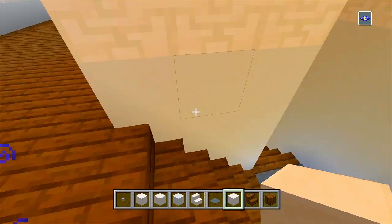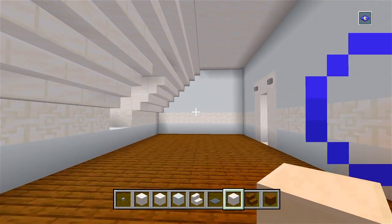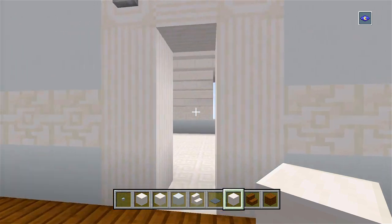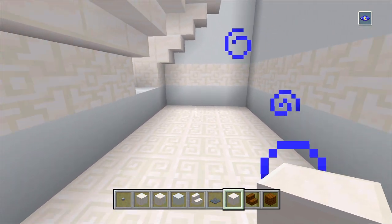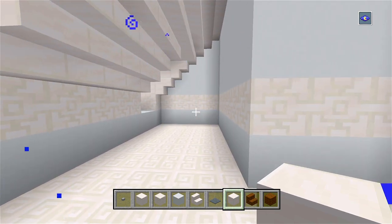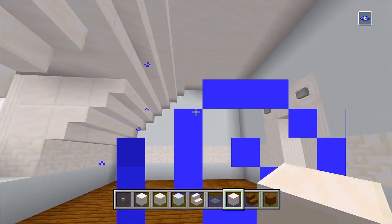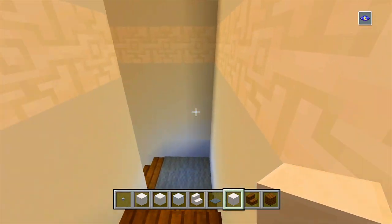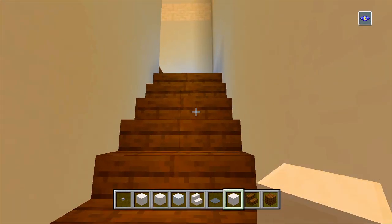So that is this side. So when you walk up, you walk straight into the bedroom. Here is the bedroom, and then you walk into here, you have the bathroom, and then I just had a little closet area over here. Alright, so if you like this design, you could do the same thing for the other side. But for the other side, I'm going to show you another little design you could do, and you could choose which one you want.